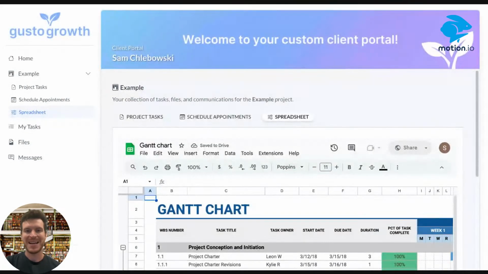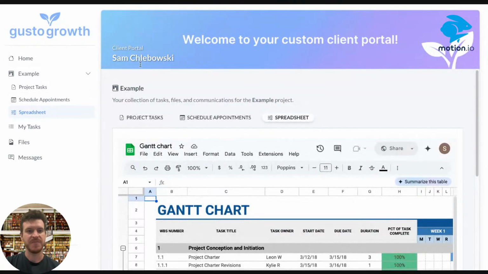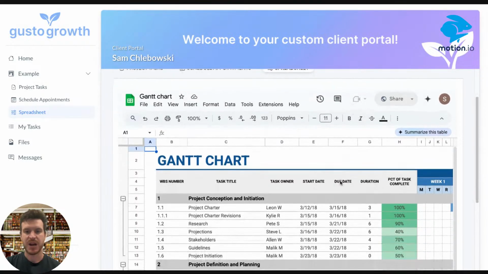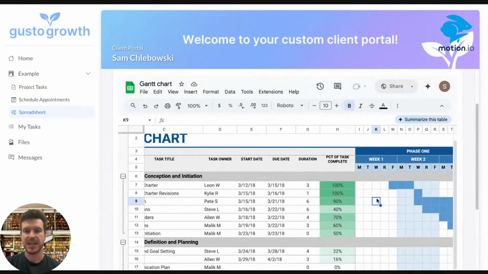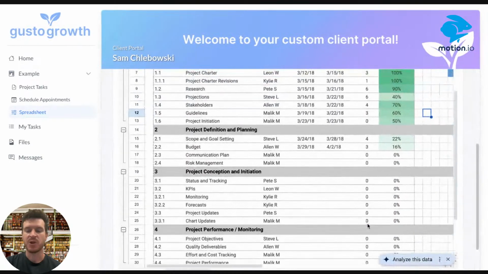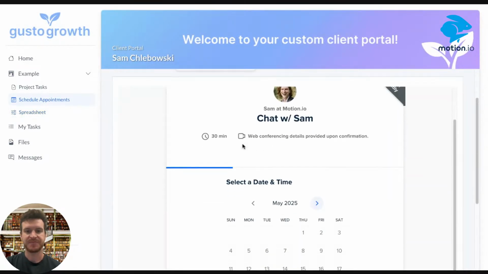I'll preview my client portal once again and come in here. And great, you'll see now that in addition to this project tasks tab, I have my tab with the spreadsheet embedded directly. So the client can engage with that if I need, or just simply view it, as well as my embedded Calendly calendar.